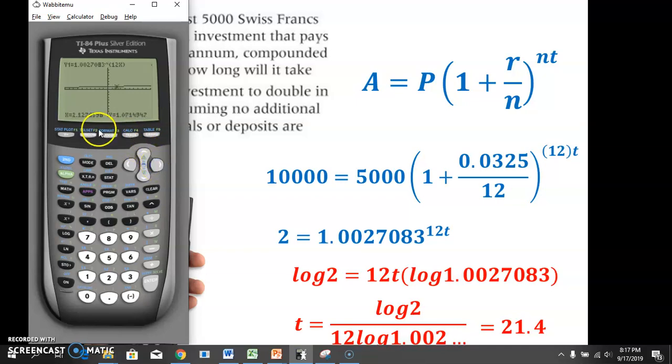I'm moving the cursor, and it says, look, x equals 2, y equals 1.07. But we want the answer to this equation, or the y value, to be 2. So the y value is 1.07 right now. Going really slowly. Eventually we'll get to 2, I guess. If you kept going like that, eventually you would see the x value that produces a y value of 2. But it's taking forever. All right, so there's another way to do this as well.